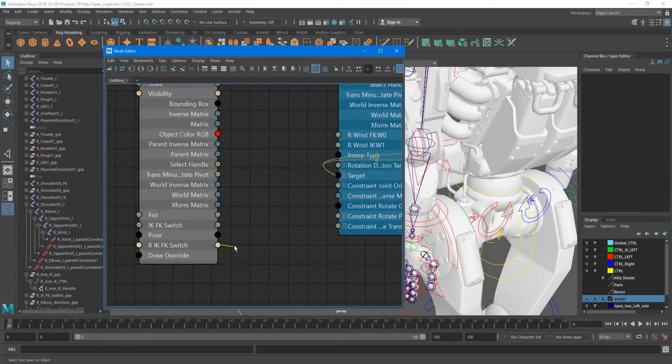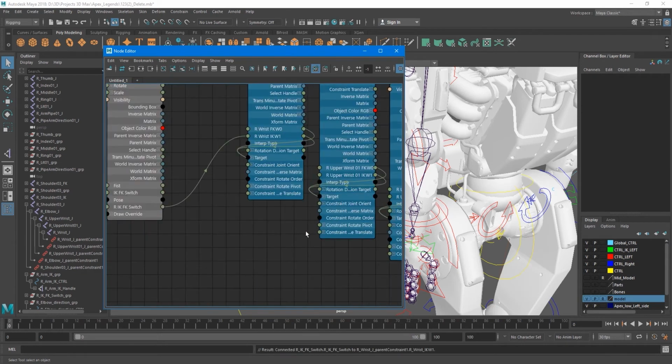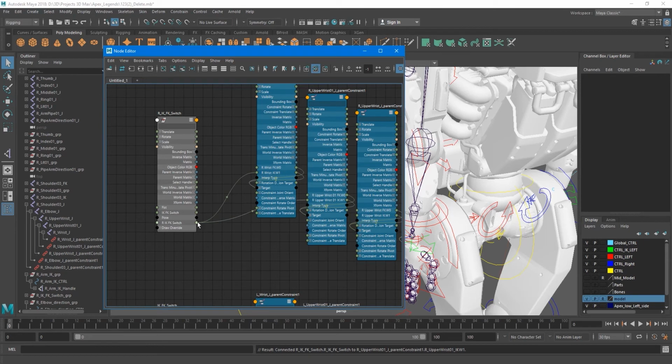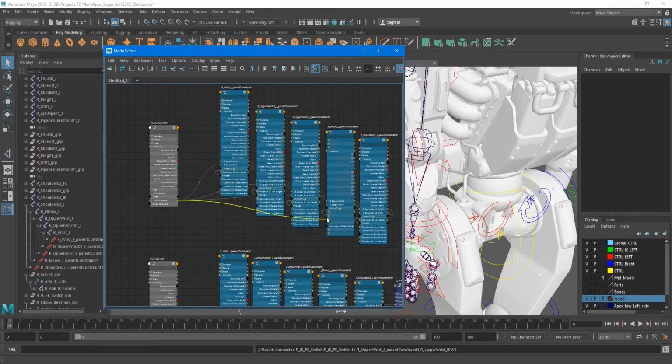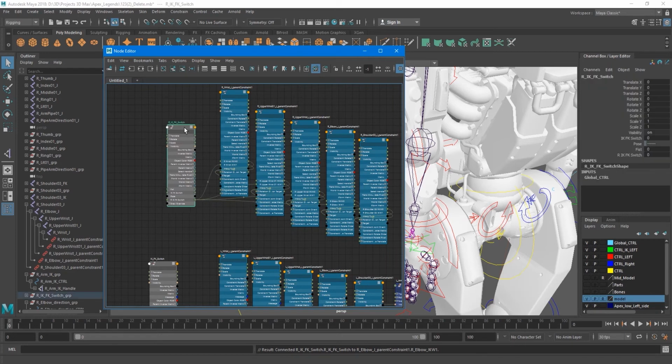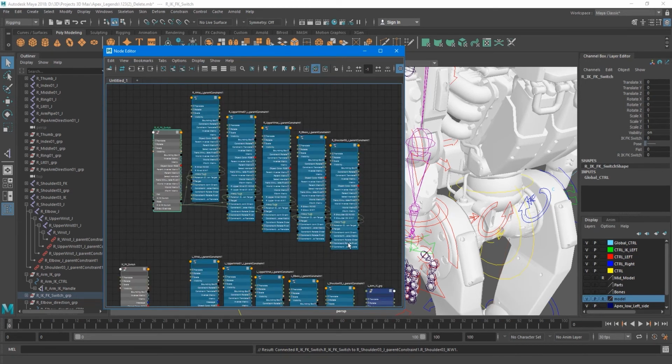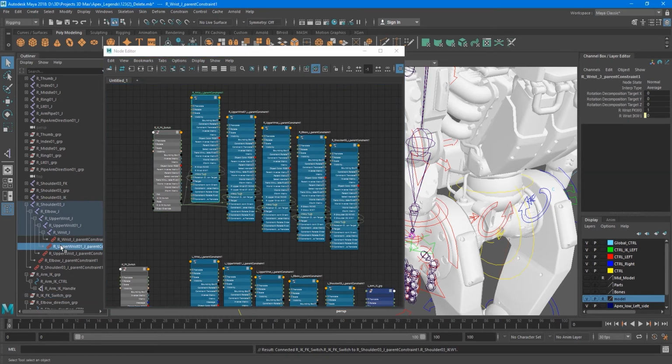So to the IK and right here IK, IK, IK. Okay, and let's actually check my constraint.